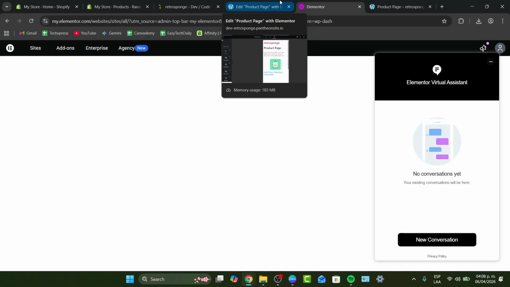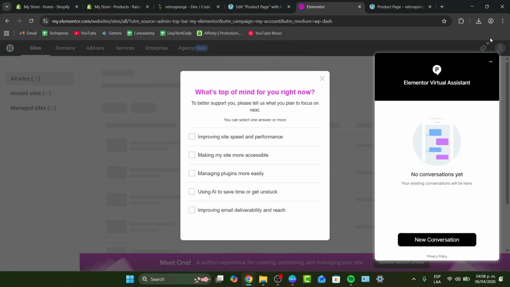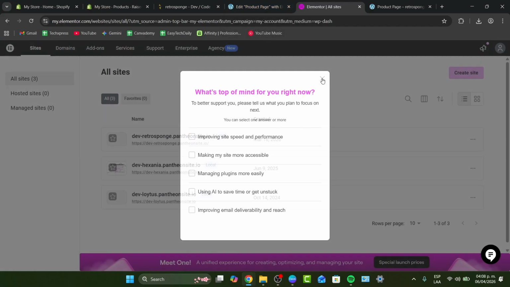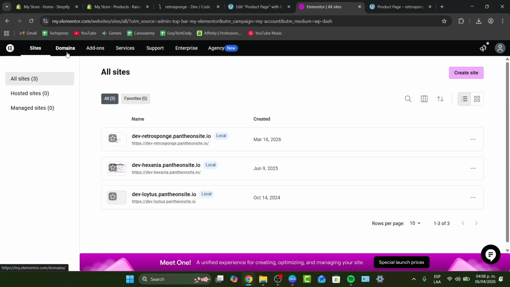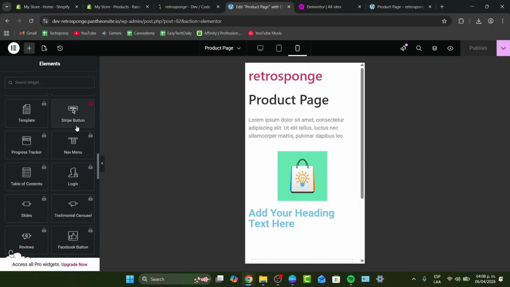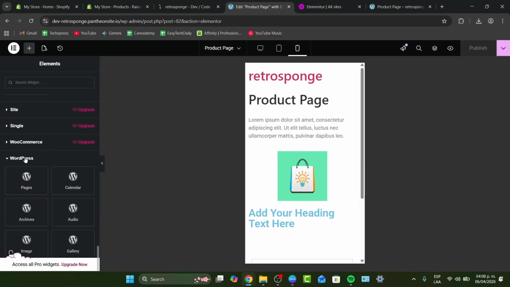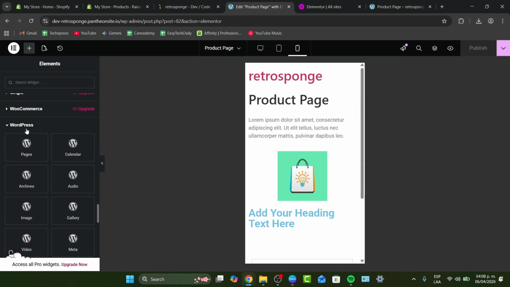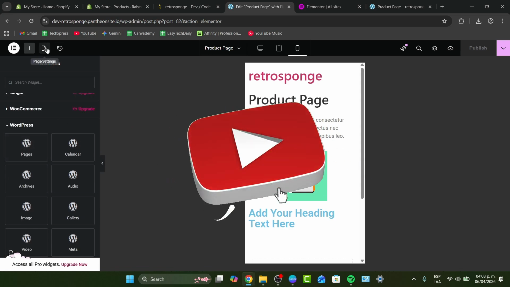Something else, for example, is that Elementor has their own website, so you can check that there are a lot, truly a lot, of templates that you can use for your own website, and they even have virtual assistants nowadays to make this process much faster and to learn a little bit more about how to get started with Elementor. So if you ask me, yes, this is a really great tool to get started.